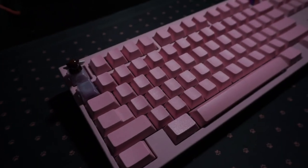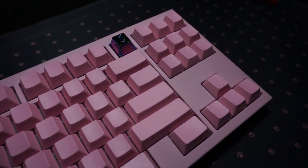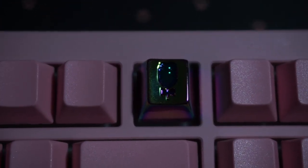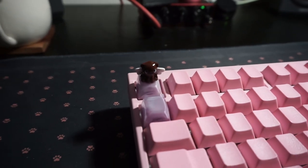But here is the finished product, the Mr. Suit by Owlabs, and these are some pretty cool B-roll shots. I got that artisan there, which is pretty sweet, and the pink keycaps and the Wing Bear. But if you guys are tired of hearing me talk, here is the sound test.